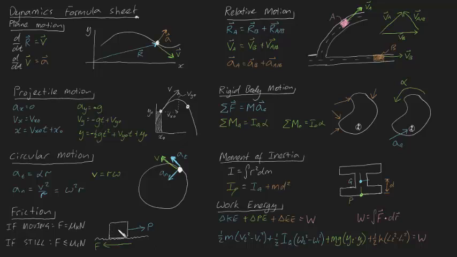However, if the block is stationary, then there are a range of friction forces that can exist such that the acceleration of the block is zero. But the maximum possible friction force that can exist is mu s n, where mu s is known as your static coefficient of friction.